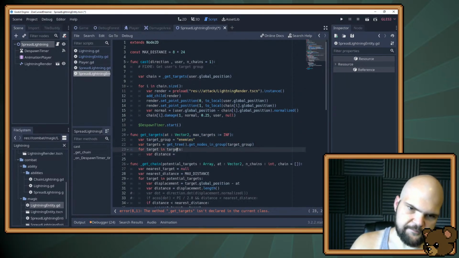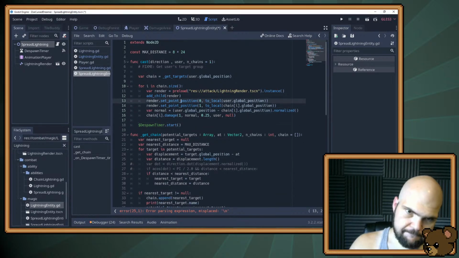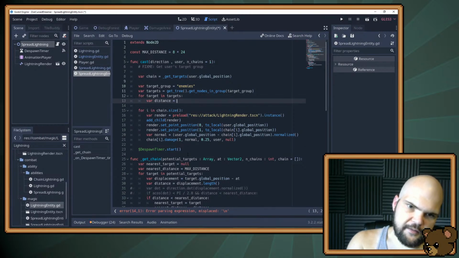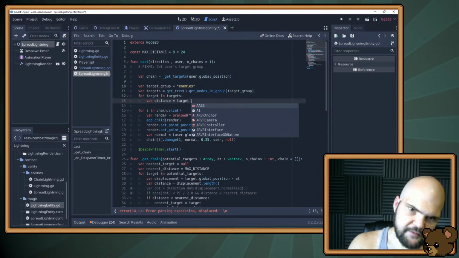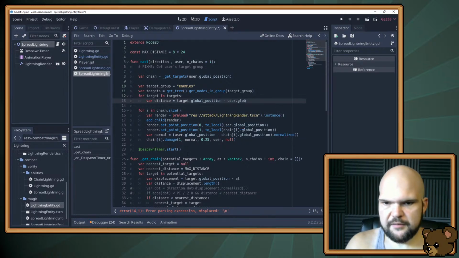Just bring this back. Okay. For target in targets, if this far distance equals target dot global position minus our global position, actually no, user dot global position, just in case.